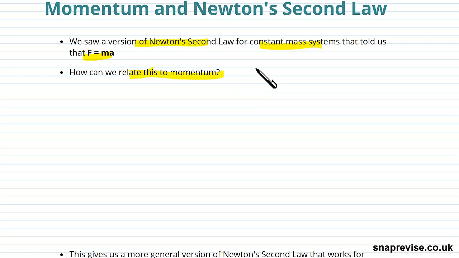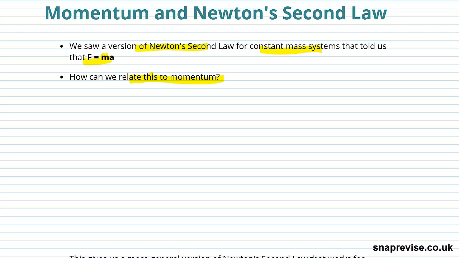Can we come up with a more general rule that applies even when this m isn't constant? And the answer is yes, and we do that using momentum. So we're going to start off just by thinking about some body, some ball or something, that's being applied a constant force F, and it's going to have been accelerating under that. F equals ma, as we talked about before, and it's going to have initially been at a speed u and then gone up to a speed v, right?